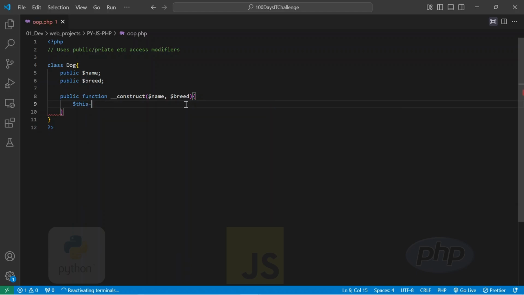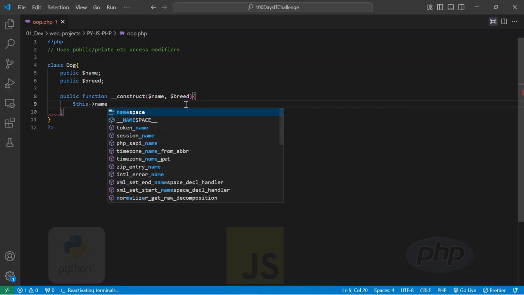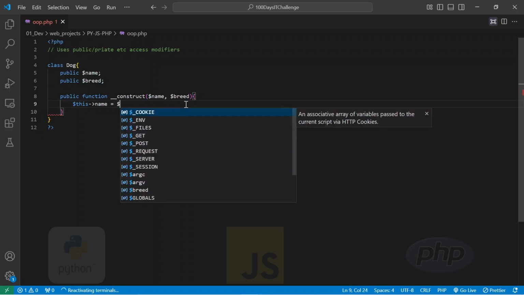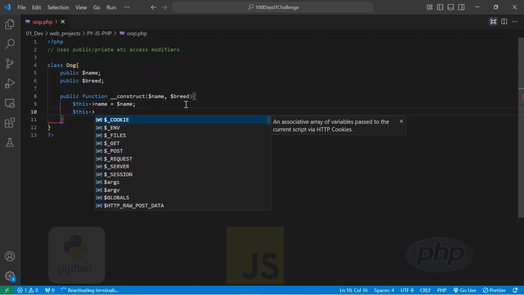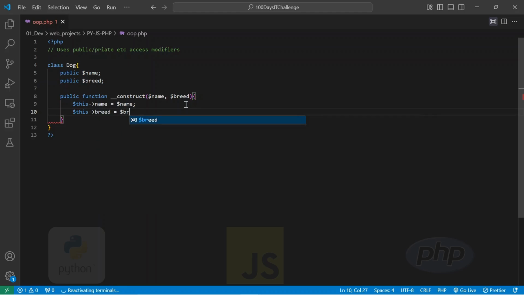We also use the this keyword in PHP, similar to the this keyword we use in JavaScript. So we use the name, breed. Remember, the $ sign is always used in front of the variable names. In this case, the variable, as I said, is the property since it's tied to a class. Creating a function, we make it public as well, so it's accessible outside the class. We have a couple of functions. The construct keyword is used instead of a constructor or an init in JavaScript and Python respectively.